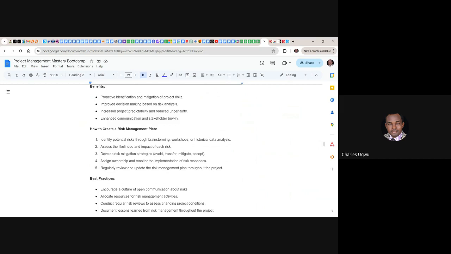Another way is historical data, where we can use documents called lessons learned. If a team has handled similar projects in the past, we can go to the project archive and look for similar projects and find out some of the risks or challenges the people that handled such projects encountered, and leverage that as a solution.